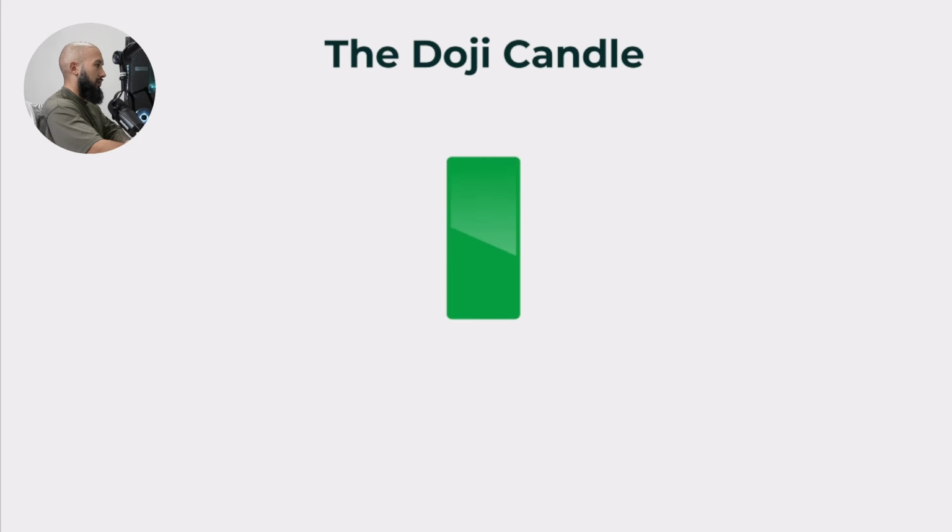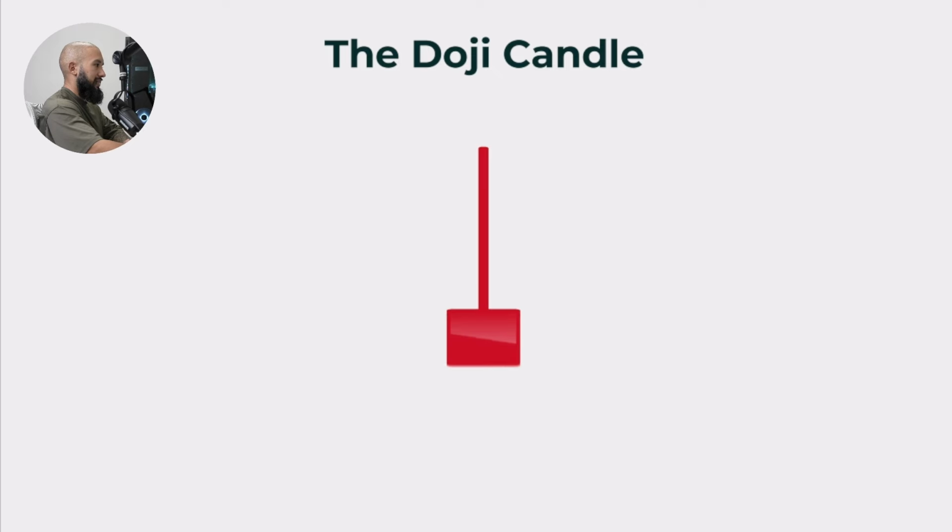Candle opens, buyers push the price up, only for sellers to come in and push price back down to where the candle nearly opened, and then they continue applying pressure and push the price down lower, but then buyers step in and push the price back up nearly to where the candle originally opened. We're going to end up with a figure that looks like a plus sign, and this is the Doji Candle.